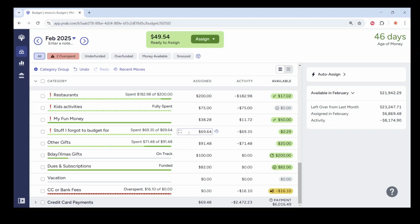So if I go over budget on a category, this is where I'm pulling from first. So usually this budgeted amount or assigned amount is closer to 100, and then it just kind of lowers and lowers as the month goes on. Gifts again, Valentine's. I love giving my kids Valentine's Day gifts. Same with other holidays. So I really value spending money there.